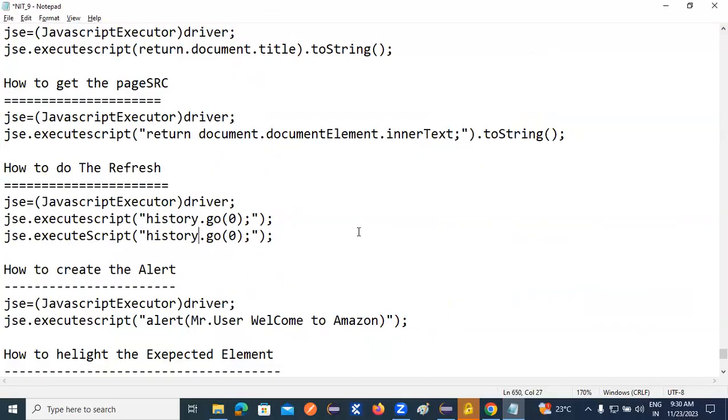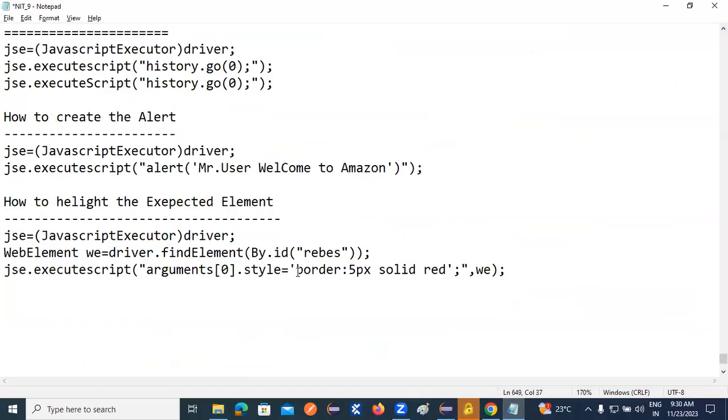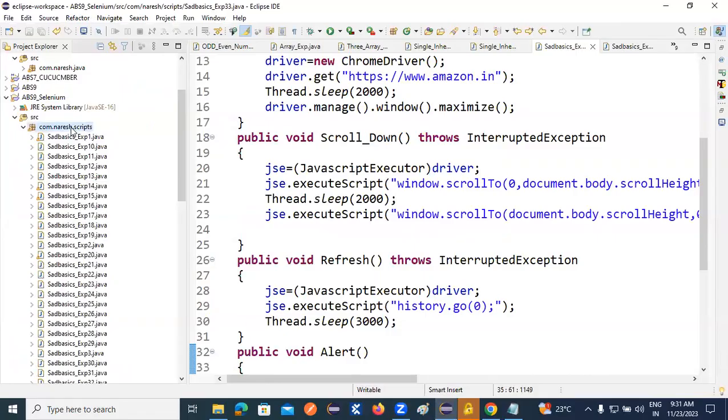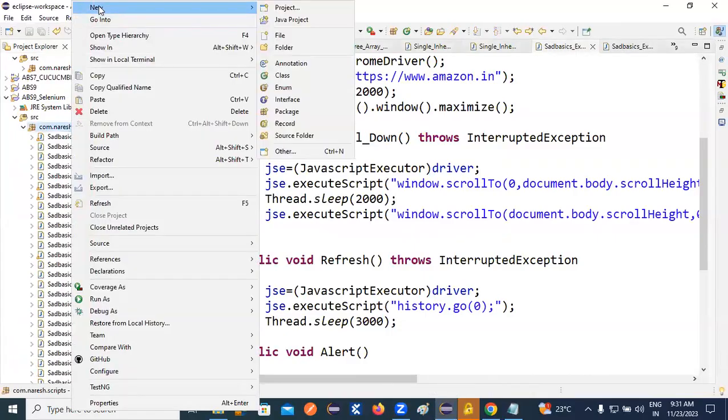The next one is to get the title and get the page source code. First of all, we need to get the title and page source code. After that, I will show you how to do the highlight.